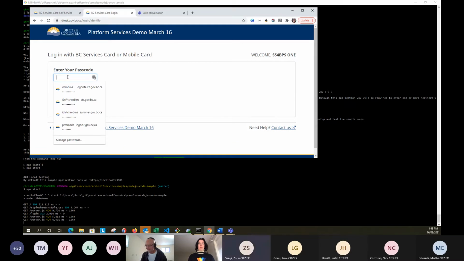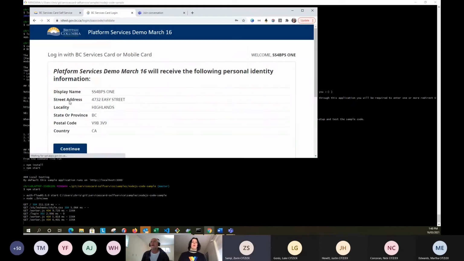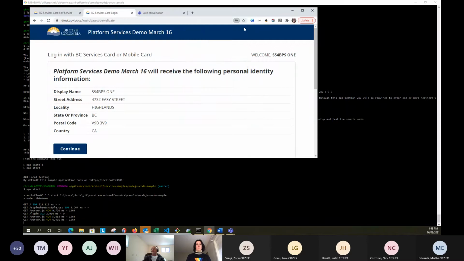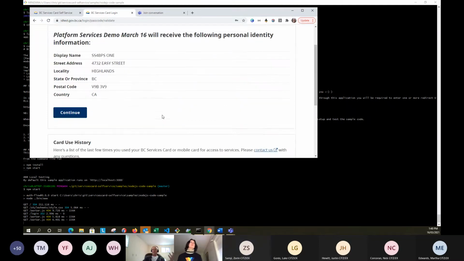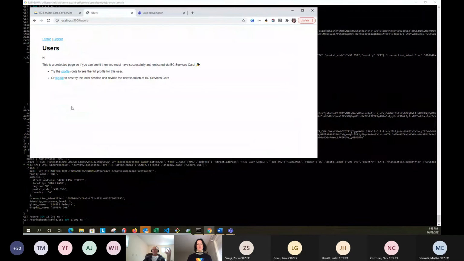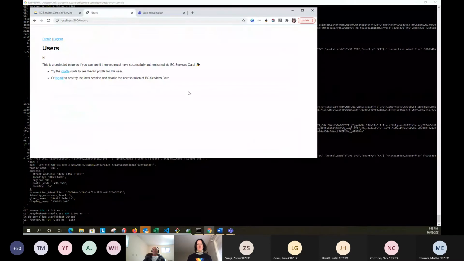And there's a specific passcode, and I can't let you know what that is, otherwise you'd be able to get in. All right, and it's telling me that I'm still part of the service provider, right? So the identity provider is telling me, hey, you realize that you're going to be providing this personal identity information to the application for which you are logging in. And I say, yep, sure, I want to do that. And it's going to take me back to the application, and this is what the application looks like.